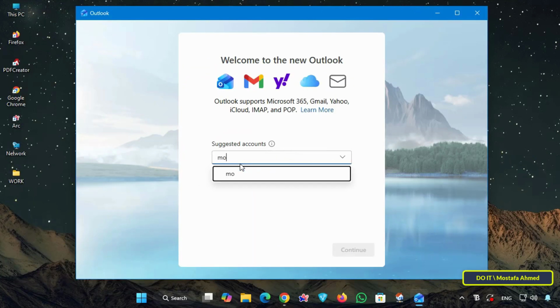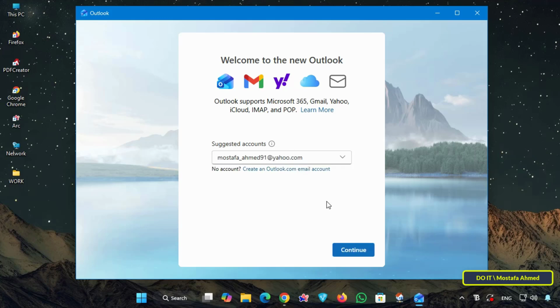Now that the application is open, enter your Yahoo account. But before clicking Continue, let's get approval from Yahoo. We need to configure some important settings in Yahoo settings to ensure a successful connection. The problem most users face is that they can't use their regular Yahoo password. Instead, they need to create a special application password in Yahoo security settings to guarantee a successful connection.